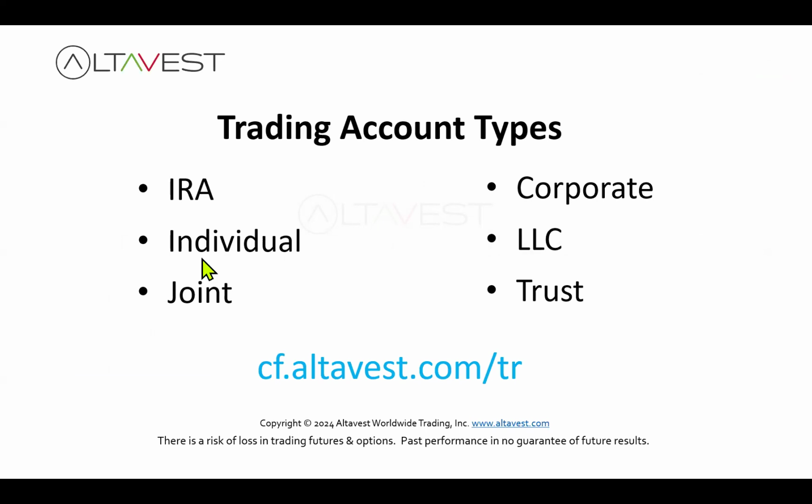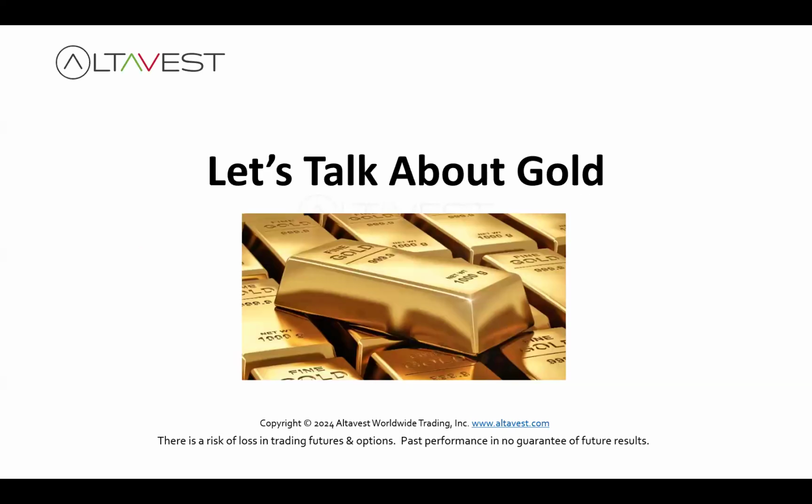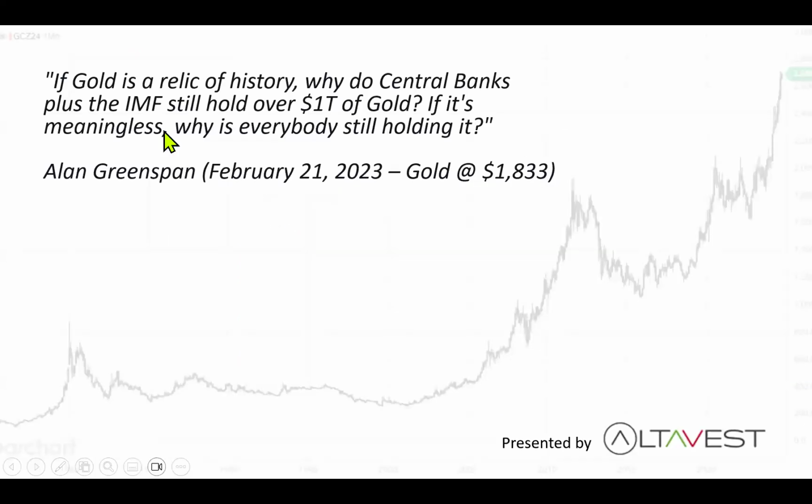And just for the last few minutes here, I'm going to wrap it up with a brief chat on gold. I thought it was just interesting. It kind of reflects what's going on in the overall economy and economics anyway. But here's Alan Greenspan: if gold is a relic of history, why do central banks plus the IMF still hold $1 trillion of gold? If it's meaningless, why is everybody still holding it?